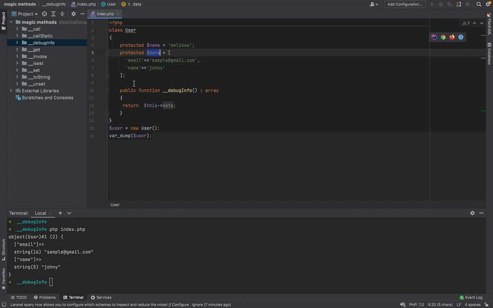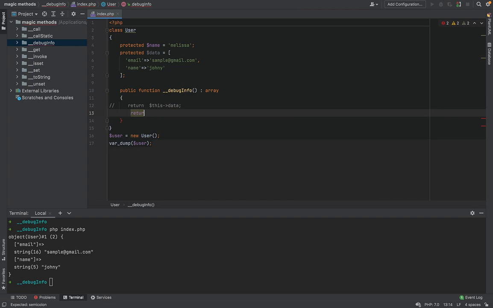So what exactly is the use case of this magic method? Let me teach you other ways of doing this.